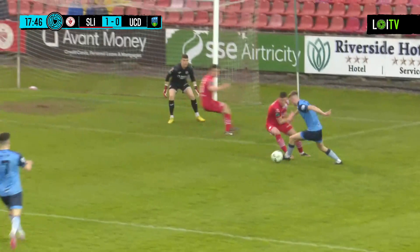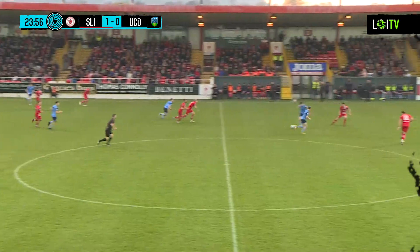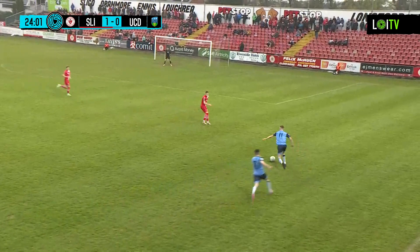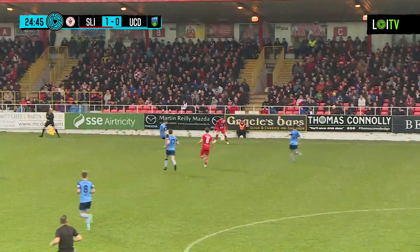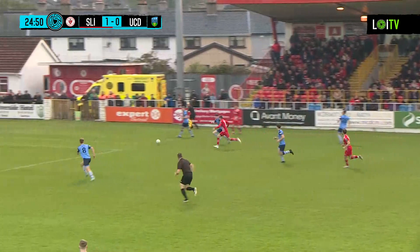Great opportunity there for UCD — Alex Nolan, great player, cuts inside and a good save by McNicholas. Ball comes through to Jake Doyle. Good switch of play from Doyle to find Alex Nolan in space on the left-hand side. Nolan makes his way towards the Rovers box, plays in Brendan Barrow on the right but his cross is too close to McNicholas. Switch from Peinacker finds Fabrice Hartman — lovely touch from the winger to send Caelan Barrow on his way down the right. Reverse ball finds Fabrice Hartman steaming into the box and he gets it back on his left and fires the strike away. Great goal! What a move from Sligo Rovers.